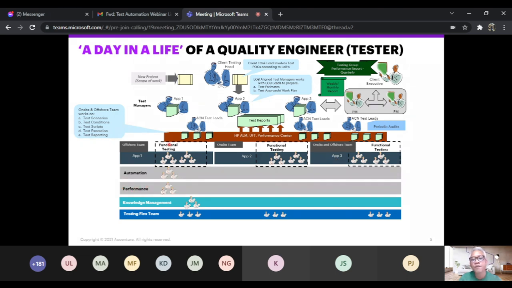Okay. So to give you a background, like what is a functional tester? A functional tester just does the testing manually. For example, there is step one, open browser. So if I am the functional tester, I will open the browser manually, go to Chrome or Safari or Edge. Okay.